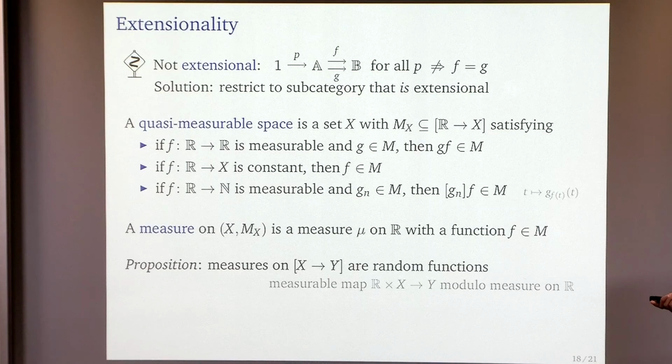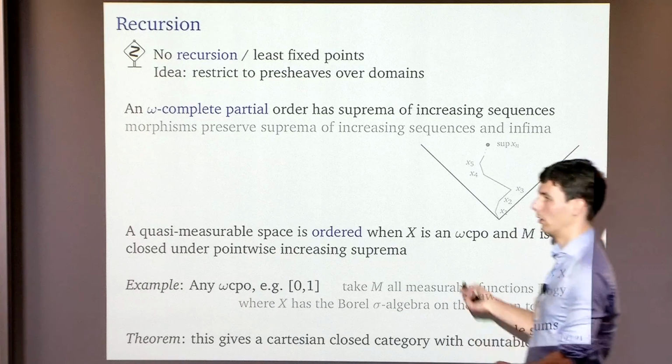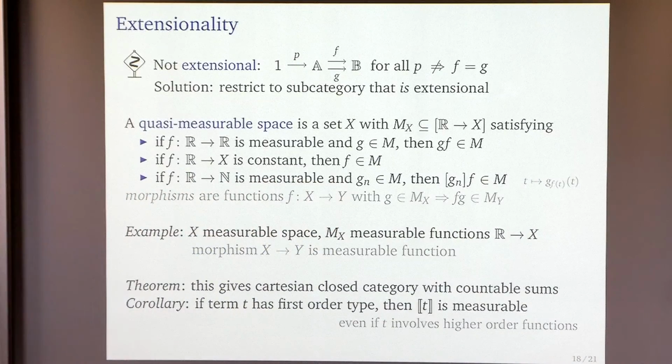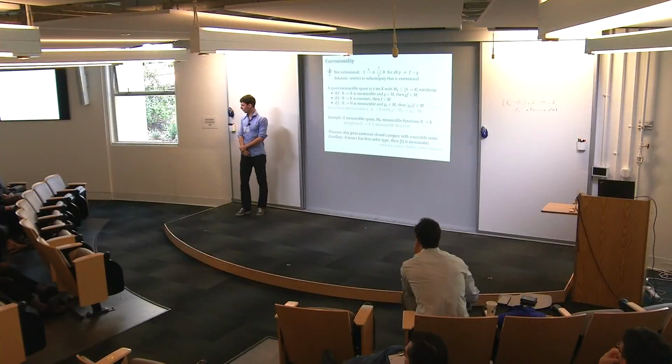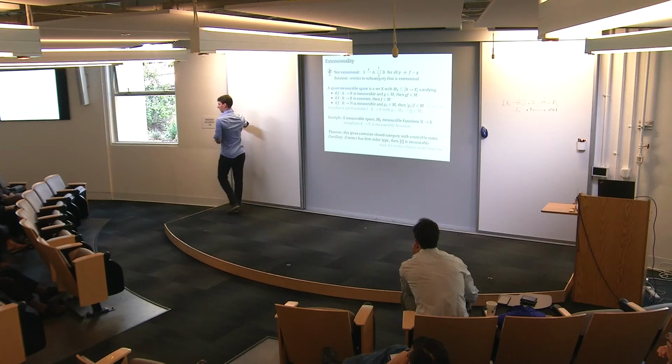Let's get this too. And the final point I want to talk about is recursion, briefly. Let's go back to... I still don't get the relationship between quasi-measurable space and measurable space. Any measurable space is an example of a quasi-measurable space, but there exist quasi-measurable spaces that are not of that form. So we could look at the overlap between them. I can draw a Venn diagram if you like. Is that what you mean?